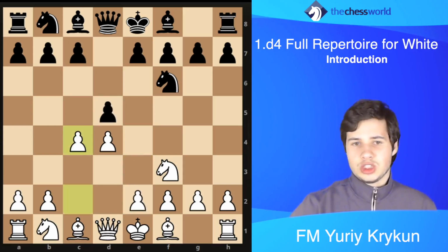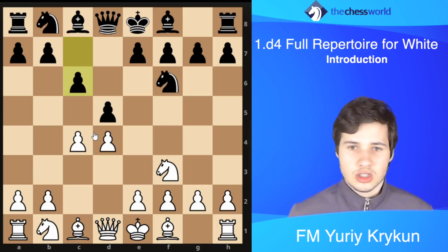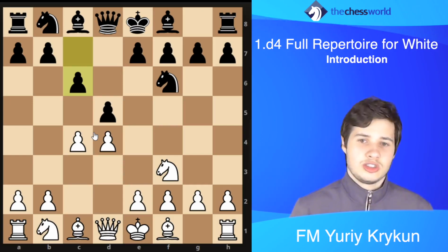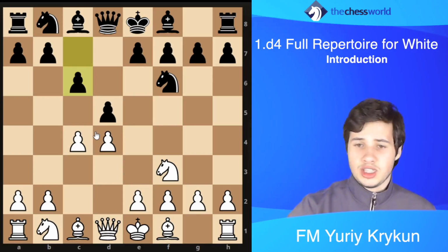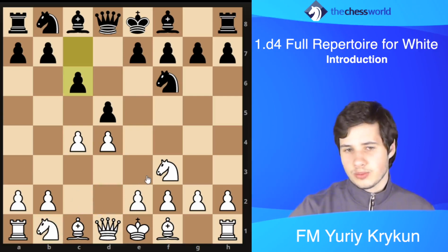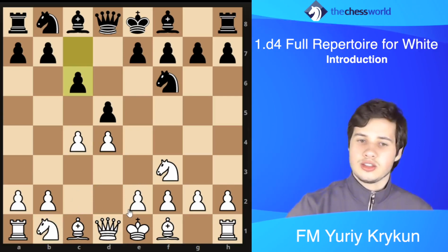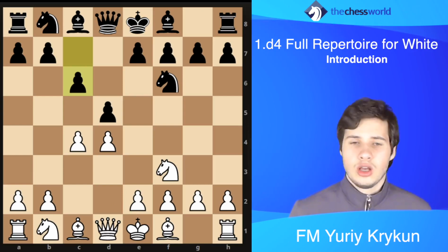And against the Slav, which is another super solid opening of the same family, the light square family, as I call it, the light square approach to the central fight, I recommend the very interesting and rare yet ambitious system with knight to d2. In fact, this is very similar to, let's say, the line with e3. However, it does not allow for some systems, and I think that it actually also is a very practical choice, and yet we definitely have great chances of playing for the advantage.